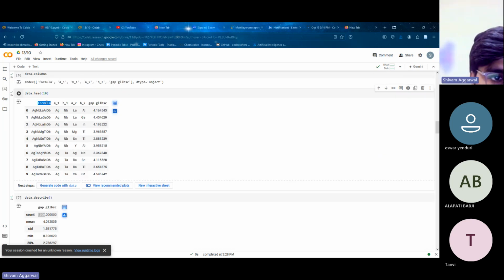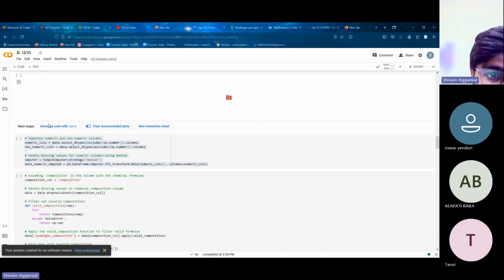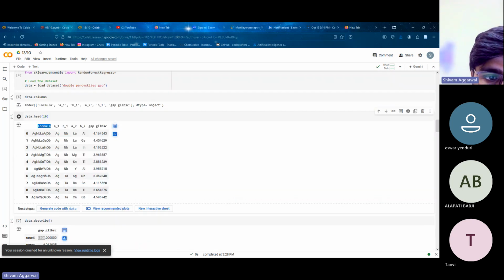So the title of this column is the formula. We have to featurize this column, this chemical composition.